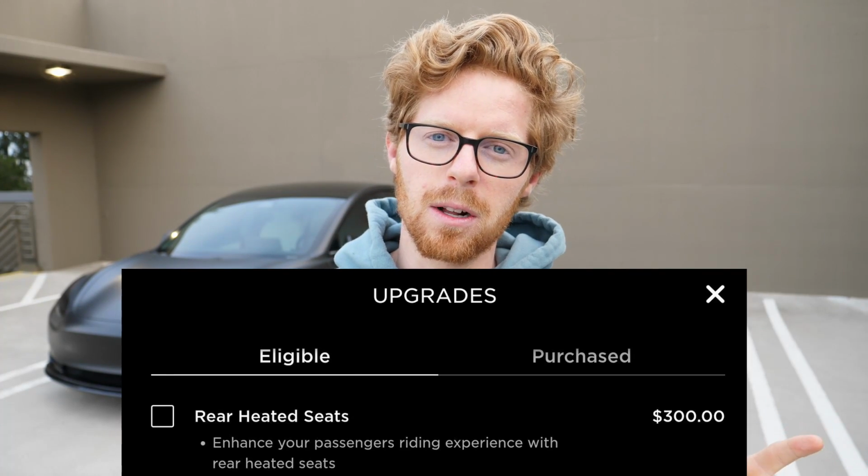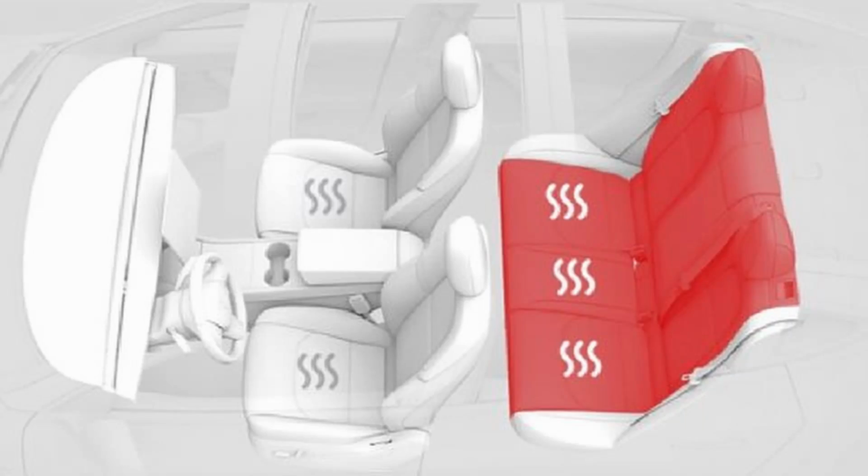A couple of things I quickly want to mention that are awesome are the front heated seats, and you can also get rear heated seats if you unlock it for $300. Aside from all that, you get front heated seats, and I think that's really nice because in most cars in this day and age, you either have to get some premium sport package like an Audi, or you have to get some kind of package on top of this to get at least heated seats. So I'm happy heated seats are in the base model of Tesla right now. It's amazing. And the Model 3, beautiful.